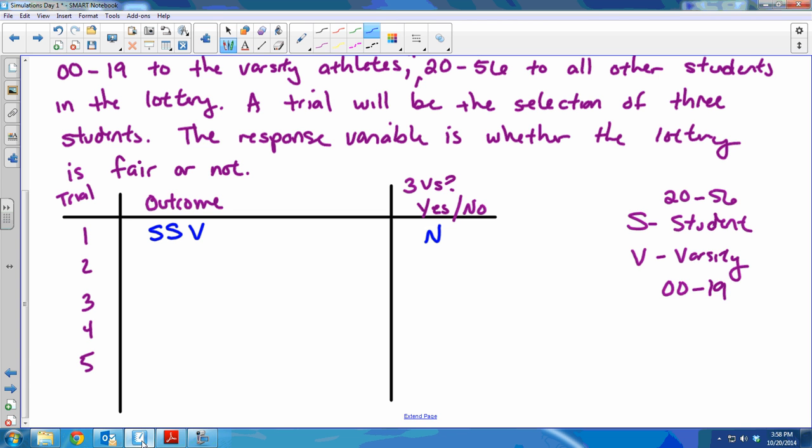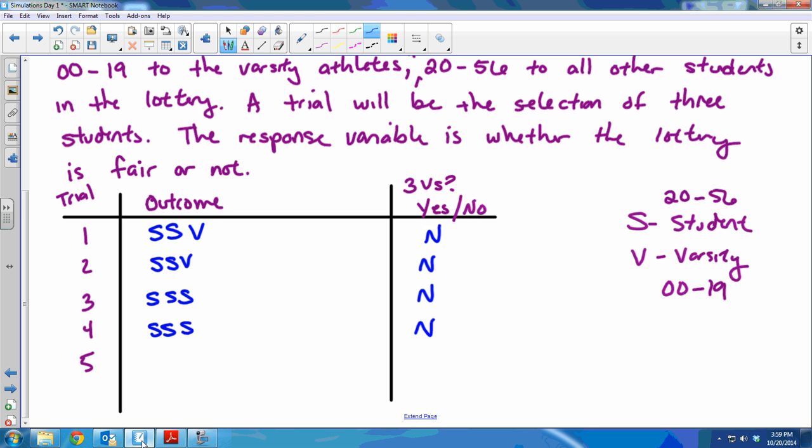So I'm going to continue in the same way. I'm looking at, again, page 873 so I can follow along. So 39 is my next number, so that's a student. And then 23, that's a student. And then 18, that's a varsity. Then 55 is a student. And 62 is too big, 82 too big, 69 too big, 92 too big, 91 too big. 41 is a student. And 25 is a student. So no, we don't have 3 varsity. Then I have 38, which is a student. 87 is too large, 29 is a student, and 41 is a student.